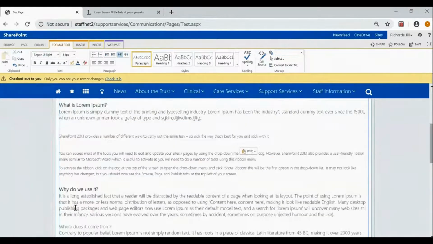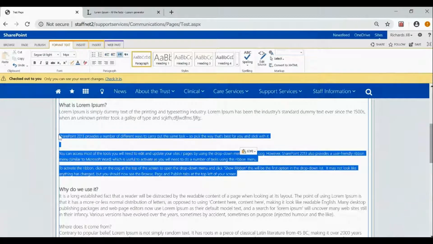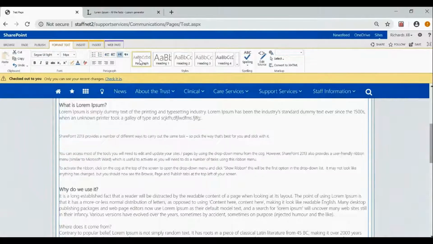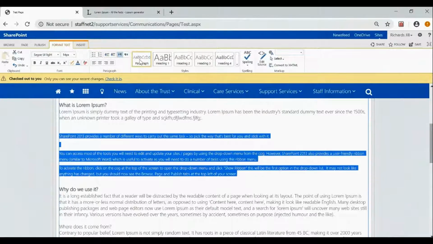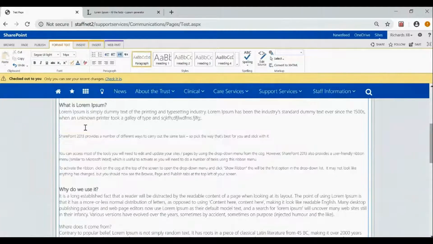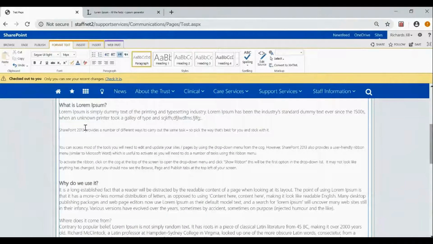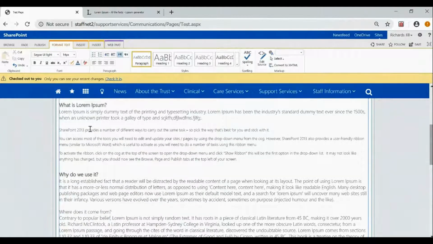You will notice when you do copy and paste from Word, there are occasions where it will pull through formatting and styles from the Word document. To make sure that the style of the text is consistent across the site, you will need to remove any of this other formatting. To do this, if you highlight that text and then on the ribbon menu, just make sure you click on the paragraph option. That will definitely strip out any other formatting. I'm now just going to neaten this up so it's brought in line with everything else.